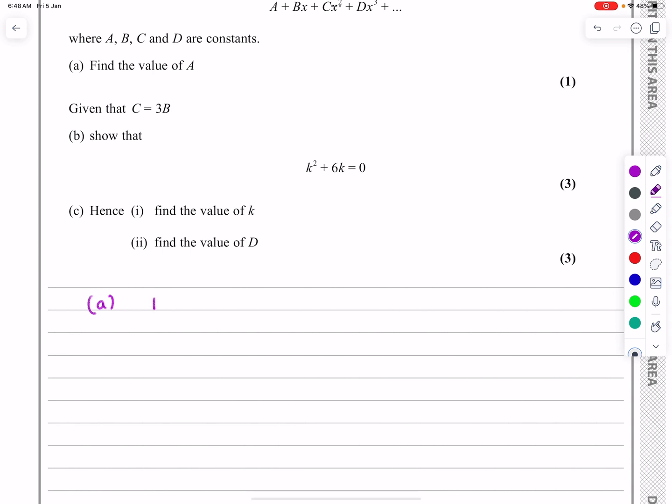The binomial expansion of the form one plus x to the n. So ideally you should know this formula. You certainly know the first couple of terms. It's one plus nx. And then each time when you're deriving the next term, it's n.